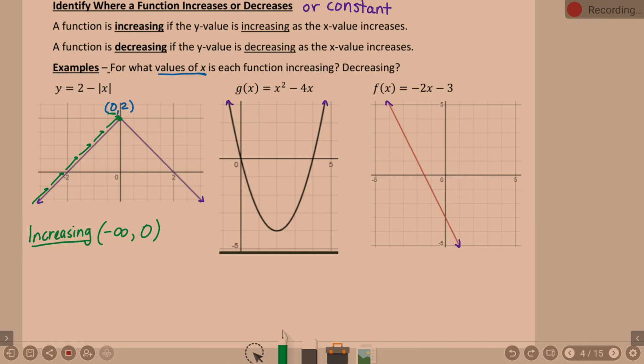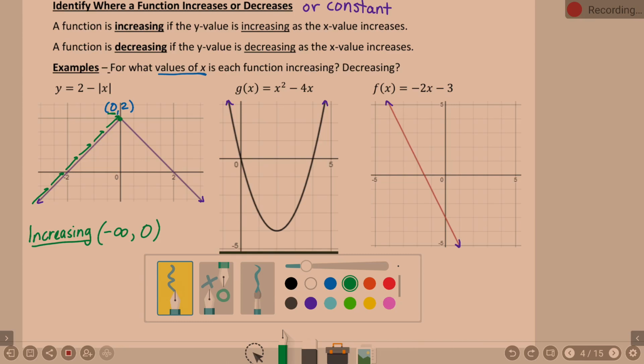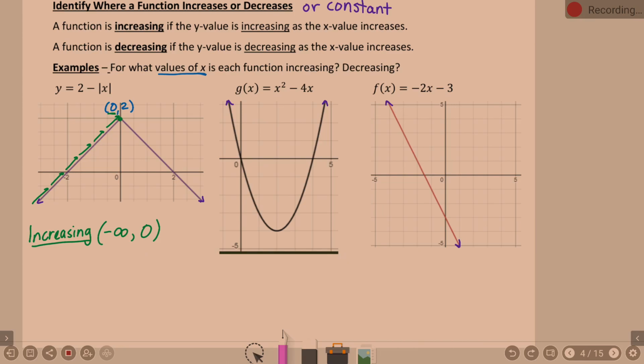We hit that max point, and as you hit that max point, now we're going to start heading down the graph. My y values are now getting smaller. Okay, so this is my decreasing portion of the graph. When did we start decreasing? The same place we stopped increasing, right? Those points are always going to overlap unless they're not connected. Going to be a parenthesis again.